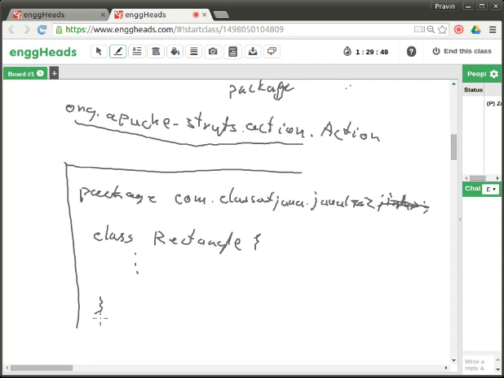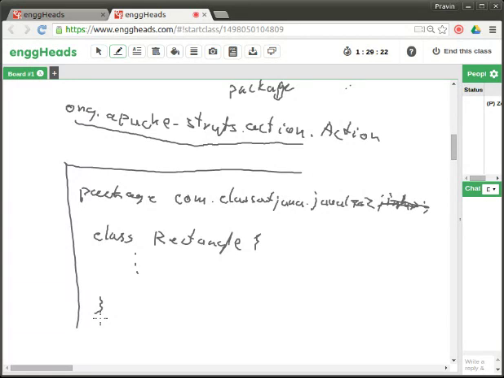When I compile this, what will be the output? The class file, what will be the name of the class file? Rectangle.class.